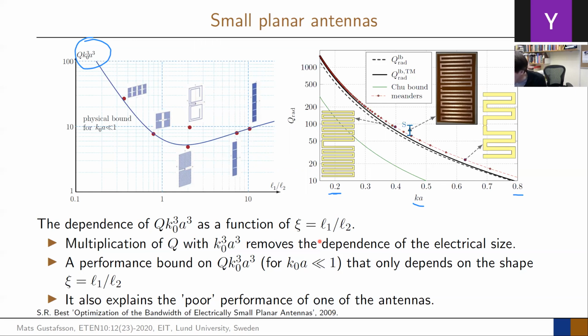You can really see that a lot of these are meander-line structures here, and they follow the same line that sits there. So we are pretty familiar in some ways with what the price is for this and how good we can make these antennas. And there are design rules for these antennas. It's a little bit complicated in some ways because it says how the length is related to this parameter and so on, but we can get them out. So in some ways we know how to make these antennas in a very, very good way.